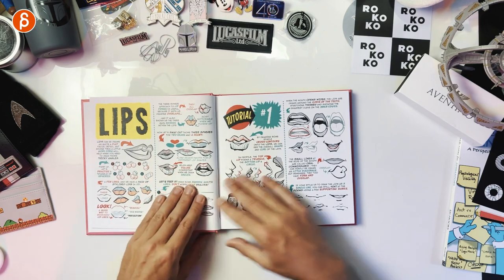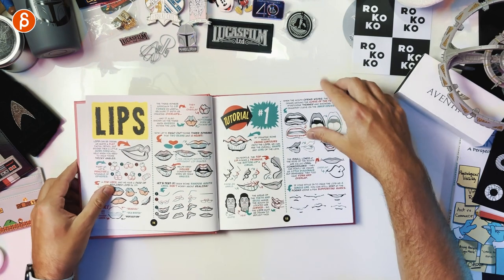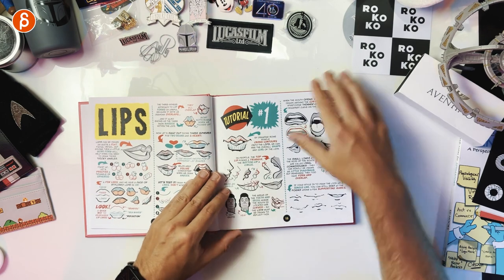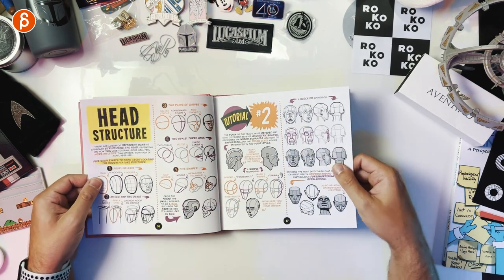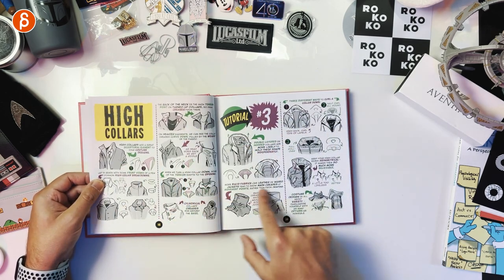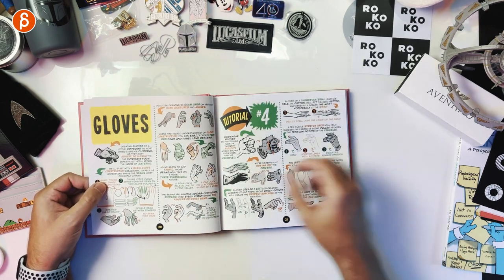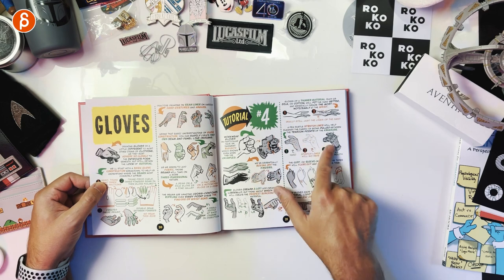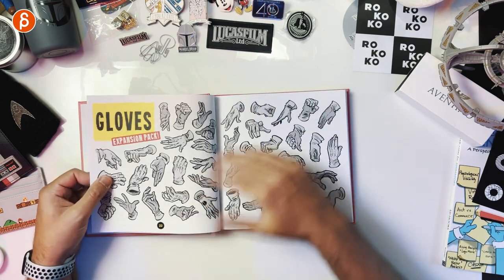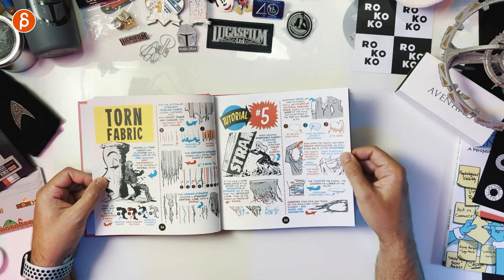This is a 2D book, so it's an approach to how to draw things — how do you think when you draw — in terms of shapes. It talks about asymmetry and how shapes can flow, which is super helpful for posing. Head structure alone is already very interesting. It gets specific: collars, gloves, hand poses with grouping — all of that stuff is really interesting from an animation point of view. That is just gold.